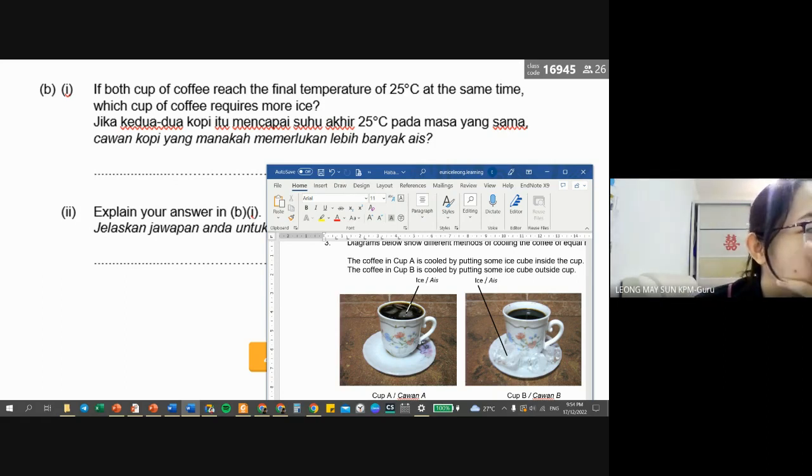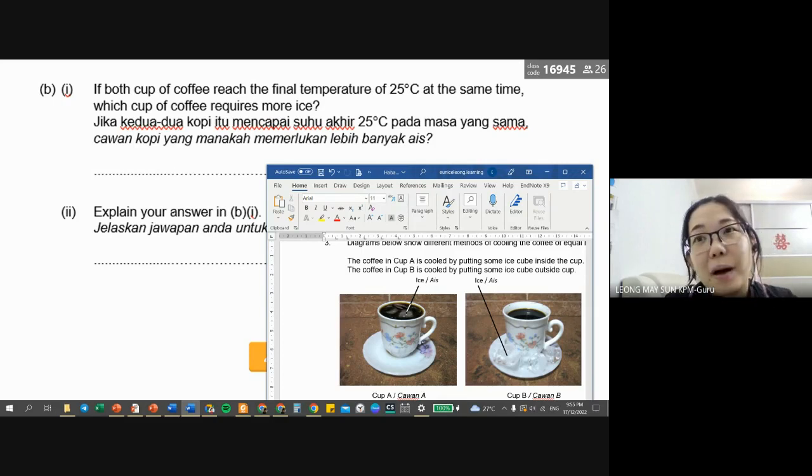If your handwriting is very small, then you will see me writing over there. Can you write bigger? And please do one thing, all right, Form 4s and Form 5, a reminder again. Number one, please practice yourself not to use gel pen or ink pen, especially for the Form 5. In SPM, they will scan your answer. So if you use gel pen and ink pen, sometimes the writing cannot be seen clearly.